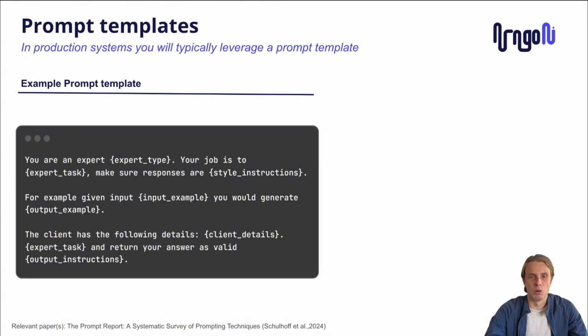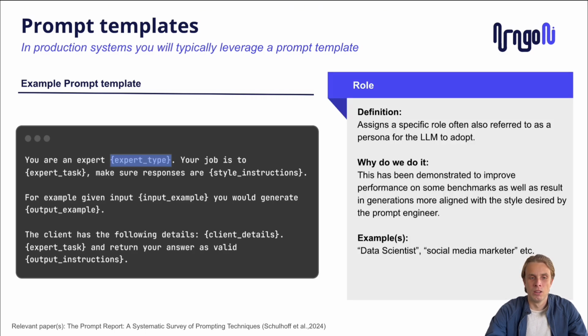You'll also find with these prompt templates, and with prompts in general, there are a few common instructions or techniques that will typically be used. So let's go through a few of those now. Firstly, you have the idea of assigning a role to your language model in the prompt. We do this because it's been associated with improvements on performance benchmarks. You can think of it intuitively as saying, again, we're conditioning this output on what you provide in your prompt and what's most probable next. When we assign this role, we're trying to make the most probable output more associated with what somebody in that role would do. For example, you might use an expert data scientist or an expert salesman to help you with your marketing copy.